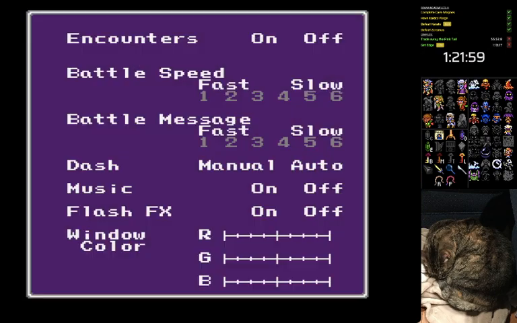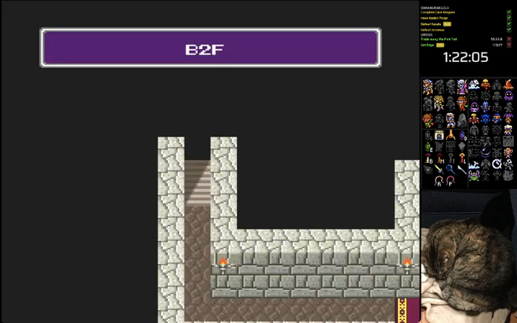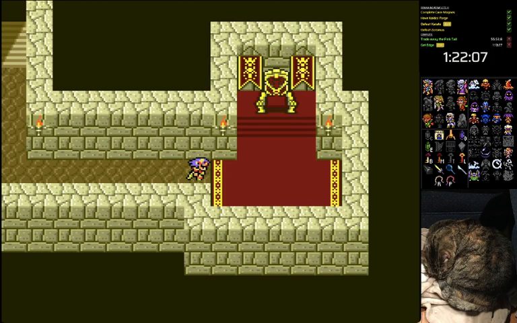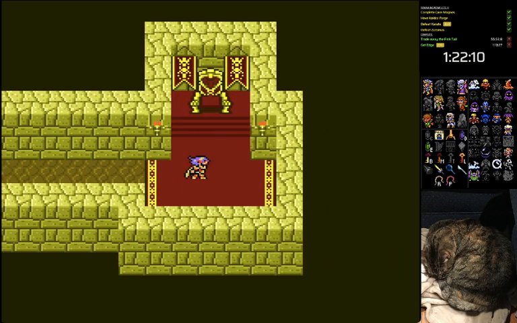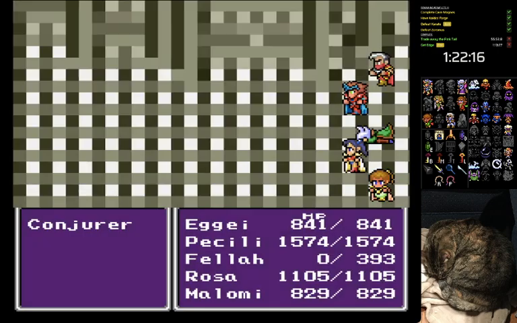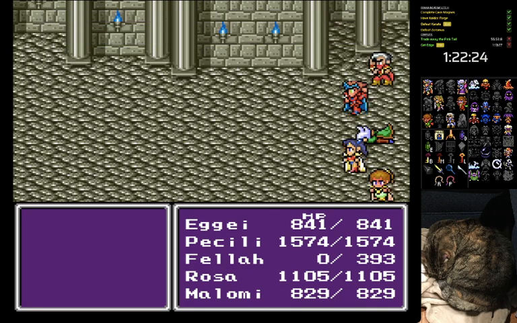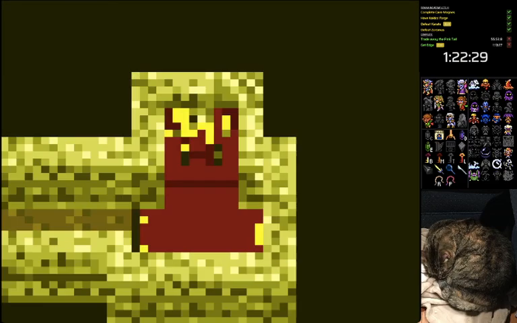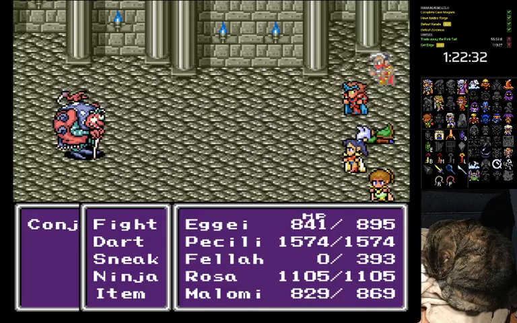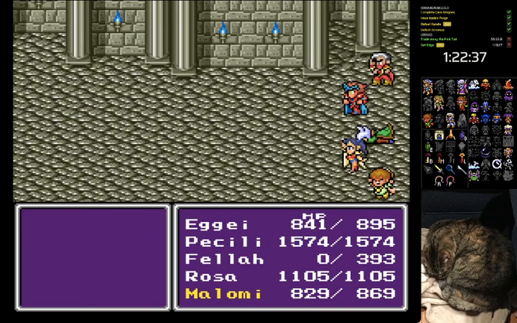Actually, I'm going to turn the battle speed down just a tiny bit, just to make sure I get my inputs in time. But this should be just whole day for 4 fights. And then the 5th fight gets a little more complicated. But the first 4 fights should just be whole day. Yep. Okay. I don't need to queue up the attack with Palom. Nice. This is working out real well.